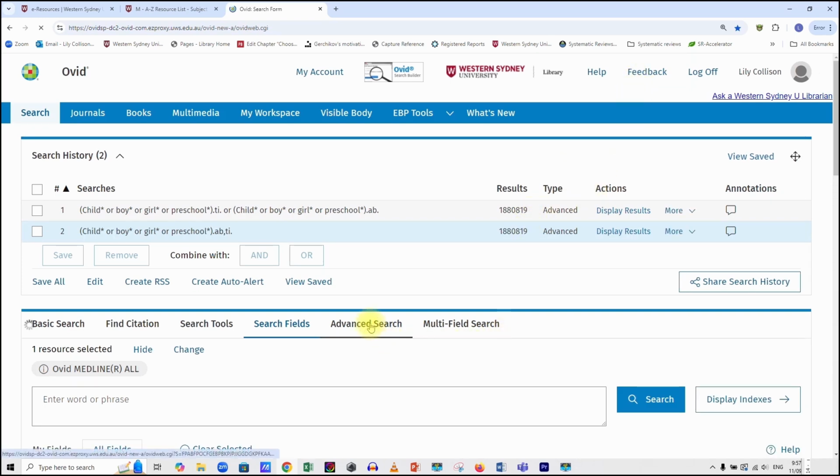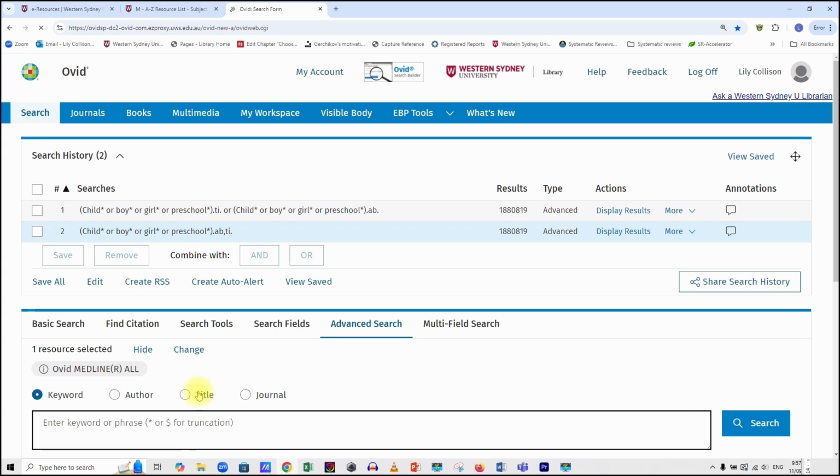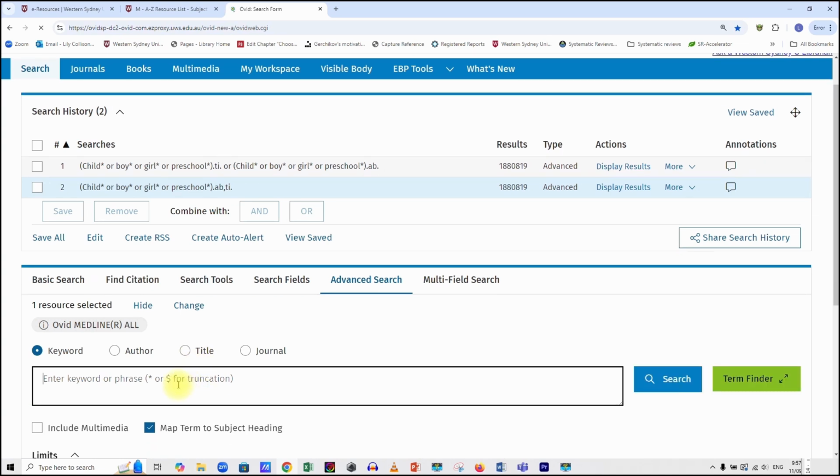Another option is to use the advanced search mode and type in a syntax for title and abstract. A syntax is a special arrangement of letters and symbols that will tell a database what to do and in what order to execute a search. The title and abstract syntax in Medline is open parenthesis, close parenthesis, full stop, TI, comma, AB, full stop.